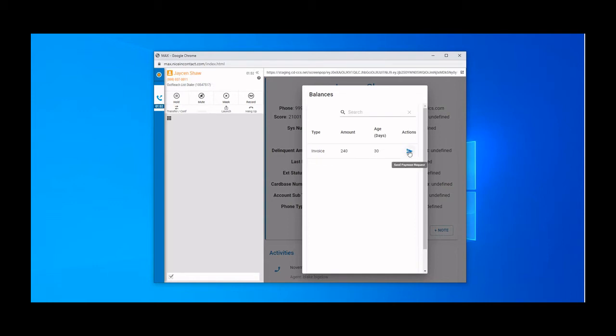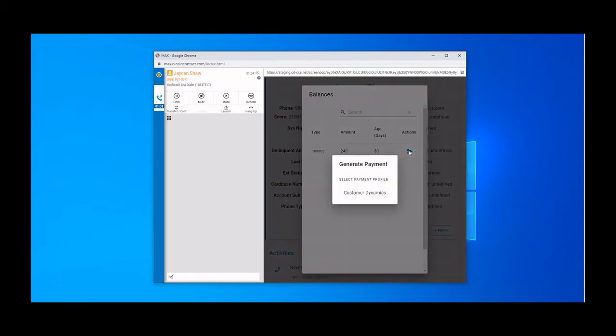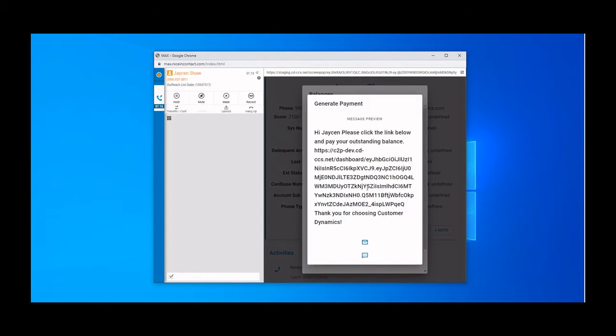The next step is you'll go through and submit a payment request. The whole time the agent's going to be talking to the customer. We'll select a payment profile. You can have multiple payment profiles as needed, depending on your business needs. Once I select the payment profile, it's going to give the agent a preview of the message that's going to be sent out. The last look at it, make sure everything looks good, and it's also going to include the link for the agent to see.